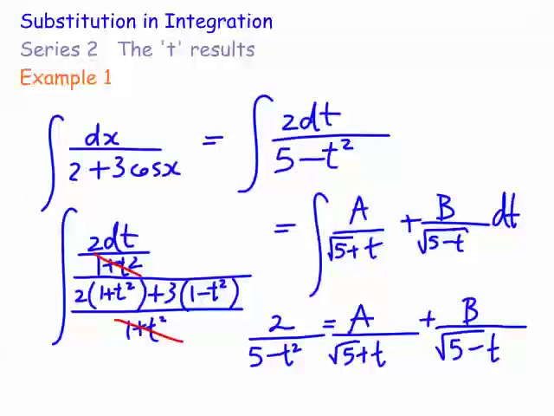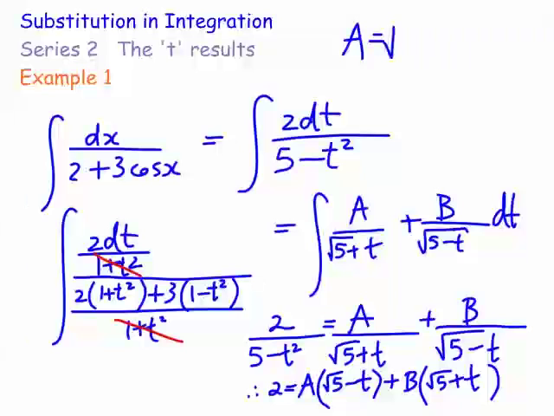We're going to need to find the a and the b, and what we normally do is say, therefore, 2 is equal to a lots of, we multiply everything by 5 minus t squared, so we get a root 5 minus a t here, plus b lots of, now we multiply that by 5 minus t squared, a root 5 plus a t here. Now, obviously we're going to select some really nice values to find the a and the b. What values would we select? Let's select, I'll write it up here, if a is equal to root 5? I shouldn't say a, I should say t.